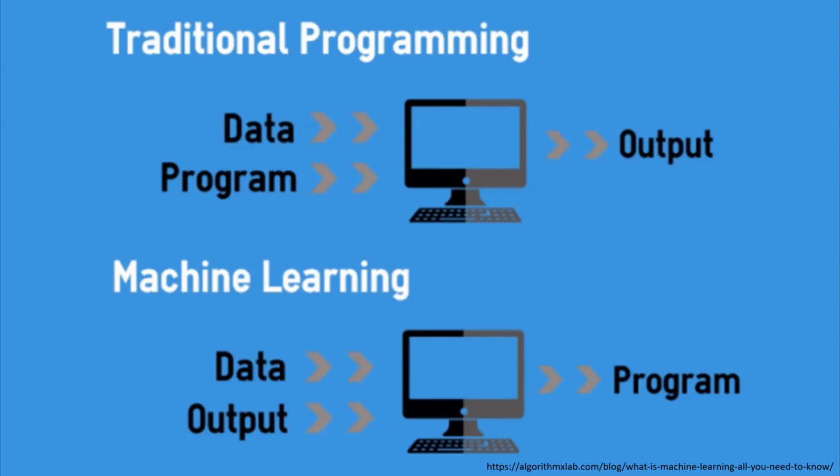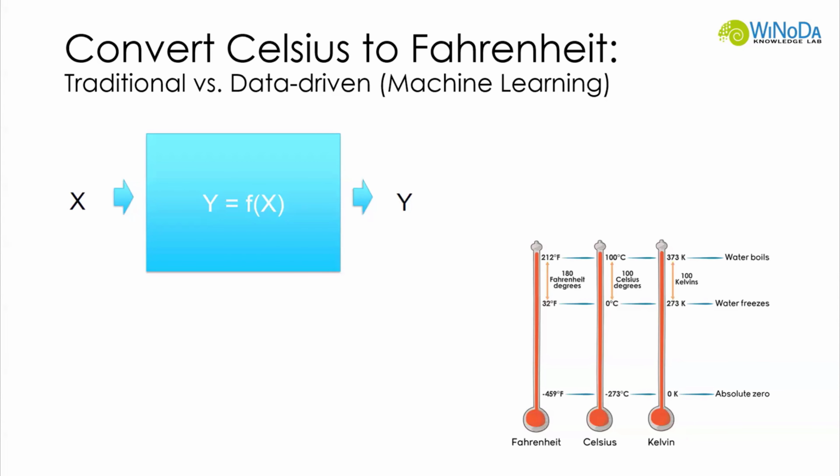because you're programming things that you already know about the world. Last time we went through this example of conversion from Celsius to Fahrenheit. You might remember that. The idea is you have some kind of input, then there's a function in the middle. This could be a black box, or a white box, which is more or less the opposite, so you know what's happening there. And then out comes some result. So you put in, for example, some Celsius, and the output of this algorithm is the same temperature in Fahrenheit.